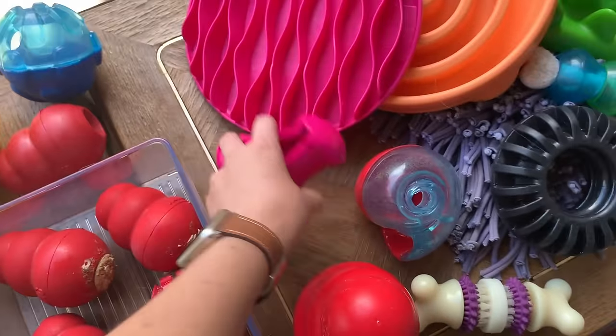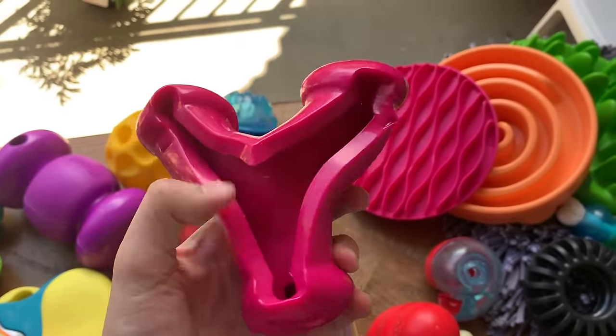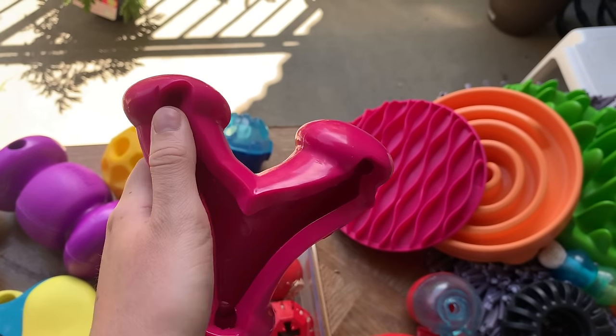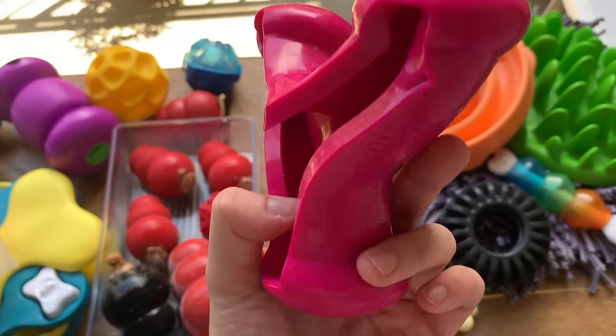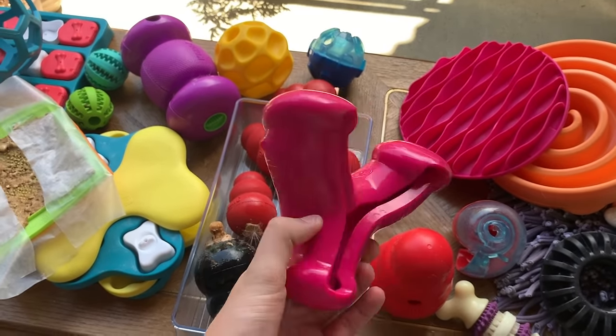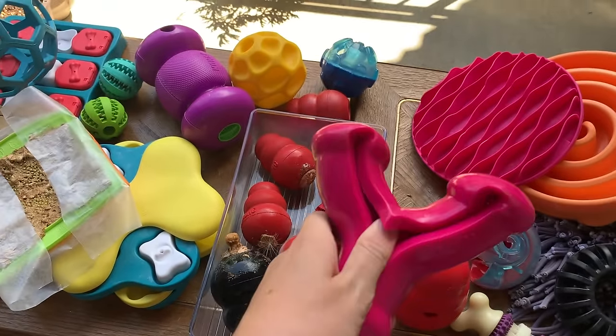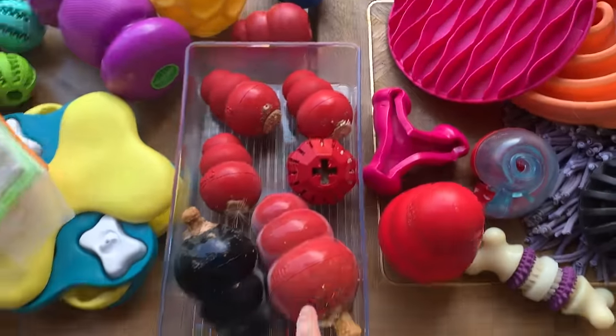Okay, this one is another Kong product. It's a fun one. It got a little warped when I put it in the dishwasher, but you can load the inside of this with peanut butter, with wet dog food, and freeze it. That's another tip that I have here. With all of these things that you can load with food, like wet dog food or peanut butter, anything sticky or wet like that, I suggest freezing them.